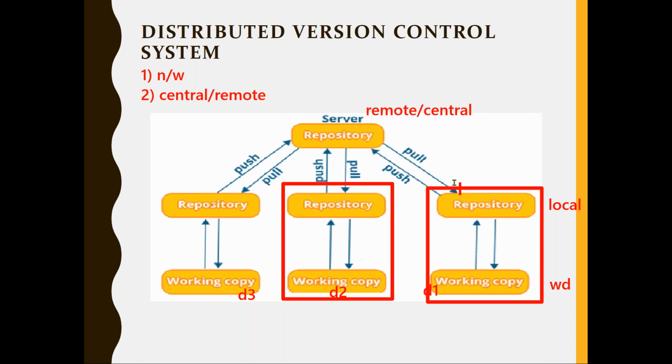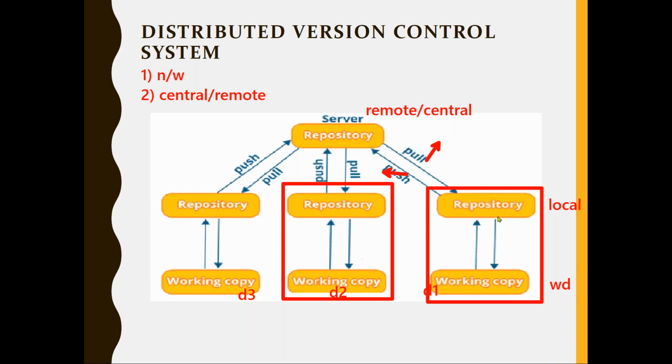So what about network connectivity here? Yes, you need network connectivity to push and pull, isn't it? You need to push whenever you want to push. Push means you made some changes and you want to put them to remote, then you need network connectivity. Similarly, if you want to create a copy from remote to local, you need a network. Otherwise, to work within the local repositories, you don't need network connectivity, right?